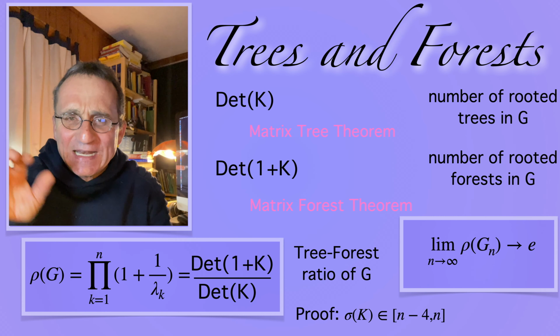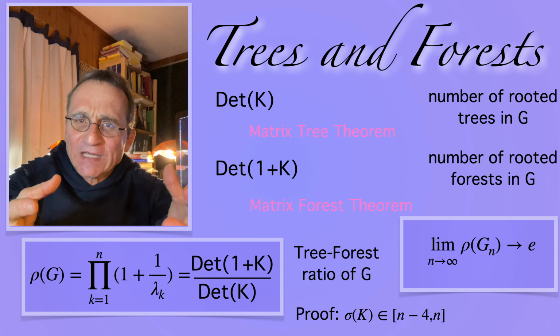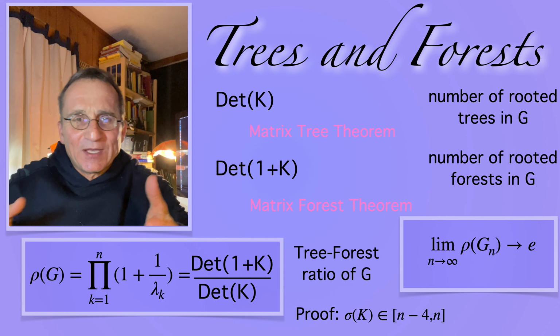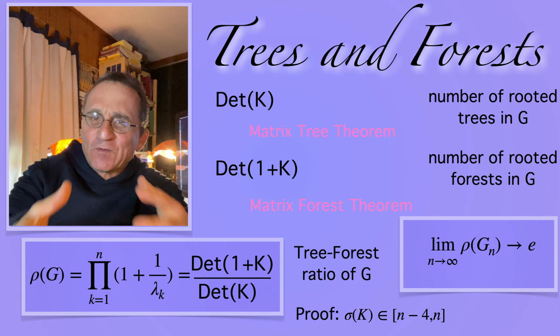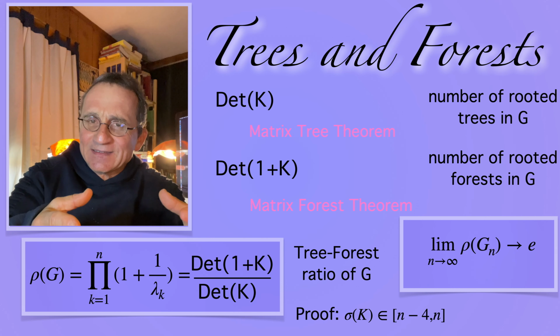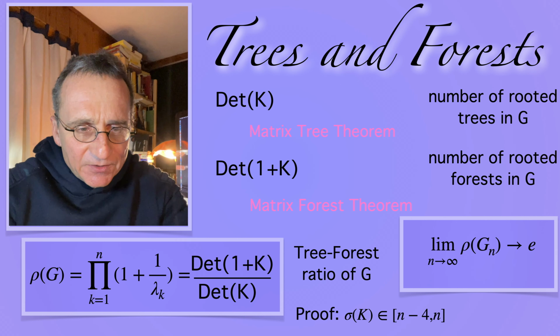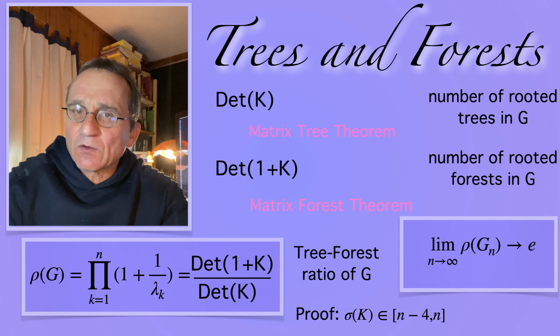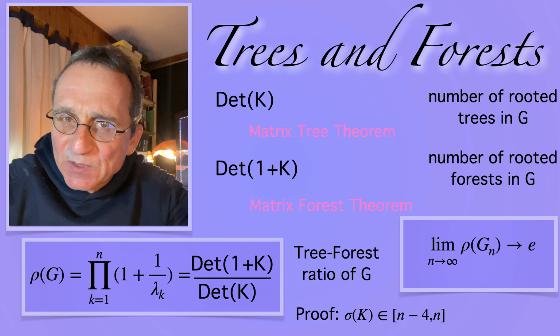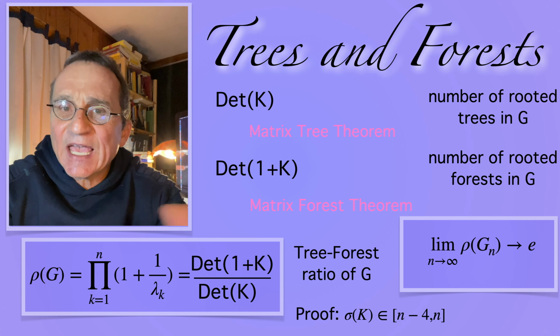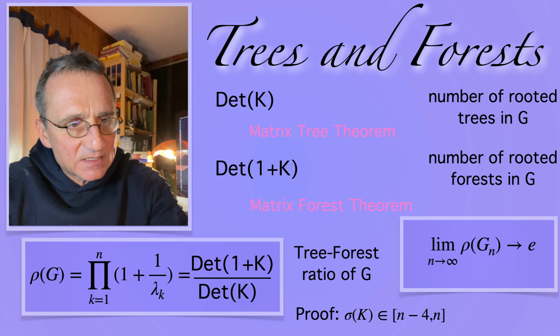So whenever you have small graphs of diameter 2, and these are all graphs of diameter 2, this always goes to e, because essentially when the graphs are getting bigger, you have many more forests than trees. It's an interesting thing, and in this case also explicit, because we have explicit formulas for the eigenvalues. So these are the Kirchhoff-Laplacian in this case.